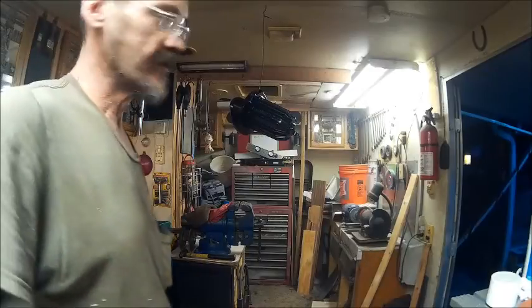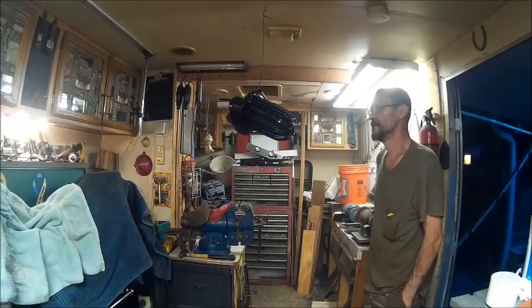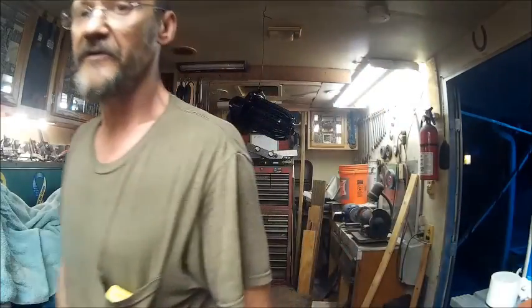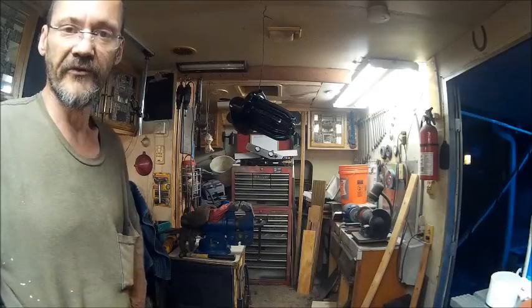Alrighty then, now we've got paint on it, and we'll let that dry, and then we'll put a second coat on it, and the rest of this stuff's going to clean up really nice. The only thing I'm worried about is the motor, so I guess we'll get started on that motor.